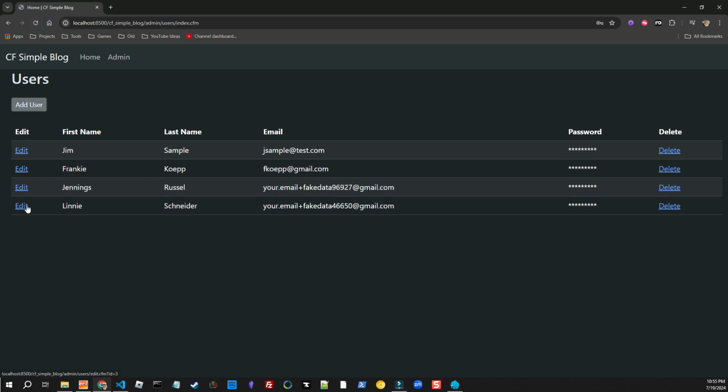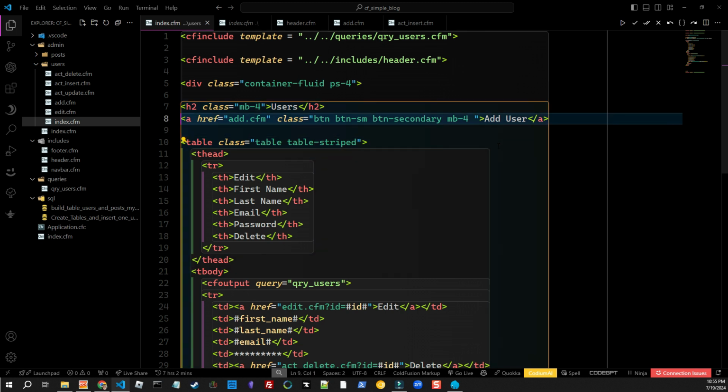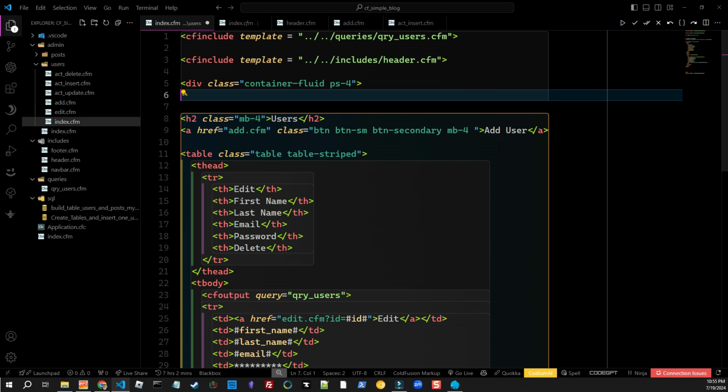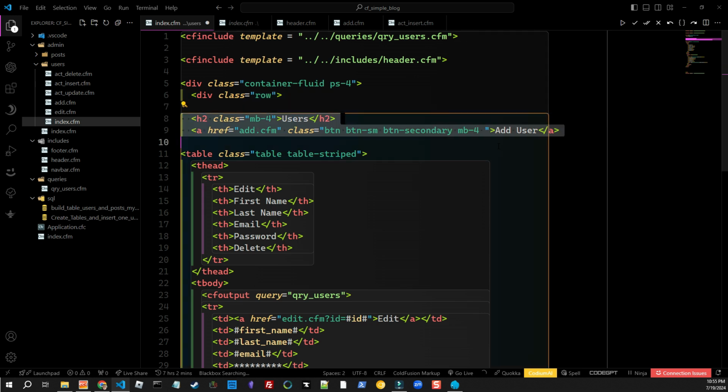Okay, so it moved up a little. It's all on its own. The only thing is, I don't know why, but I would prefer it to be on the right. So what we're going to do is we're going to do div class equals row. Now, the way I'm doing it is the way I know how to do it. There may be other people that say, oh, you don't have to do that. You can do it another way.